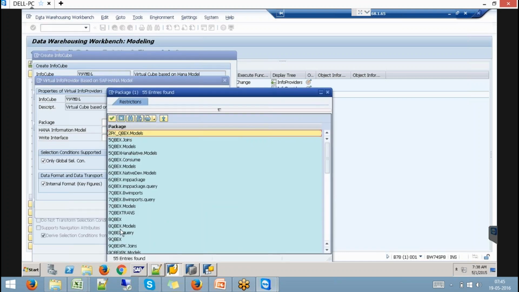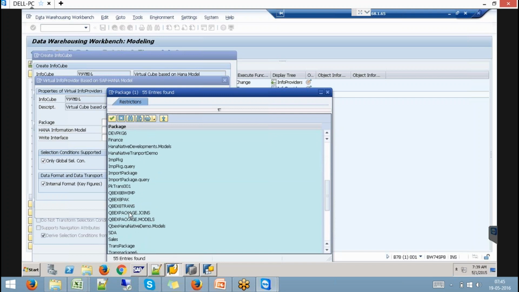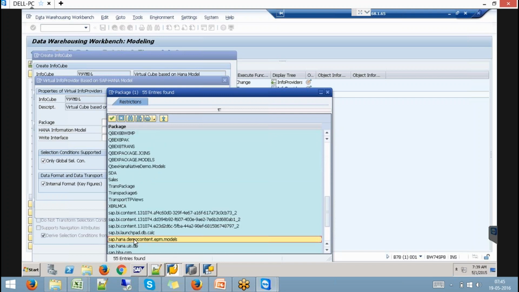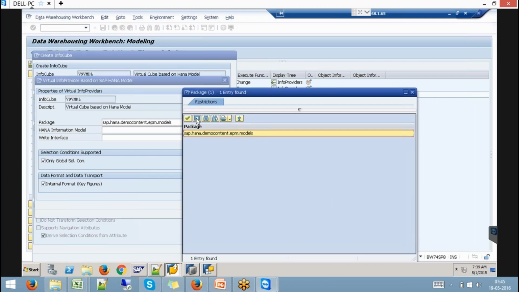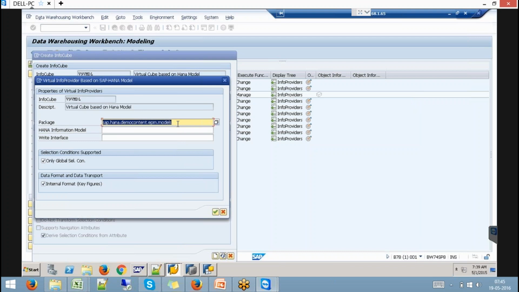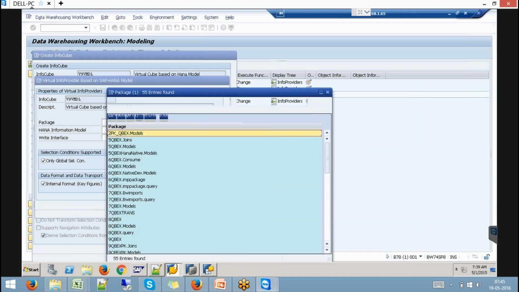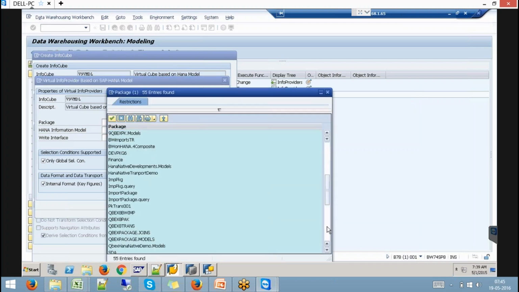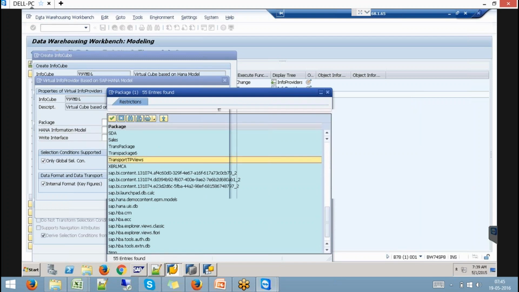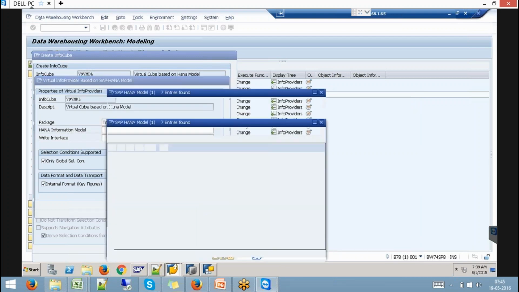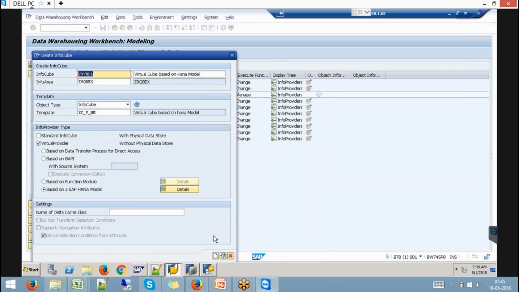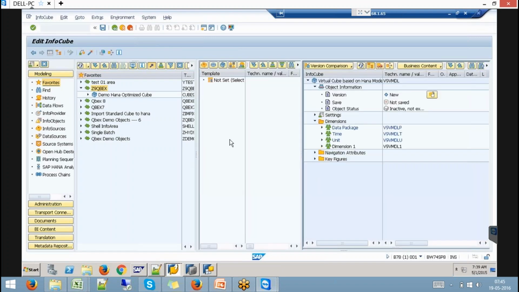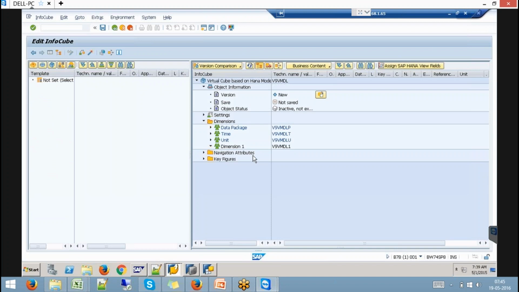Say create. Since I've created a copy, automatically the info objects are copied.